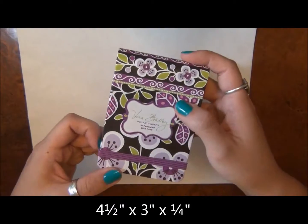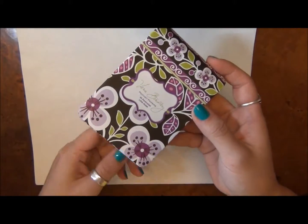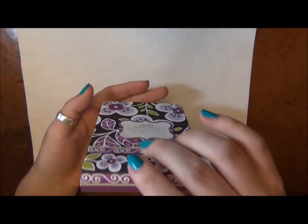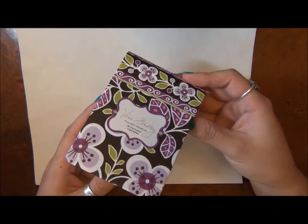Well, now she has her PharmD, she's done. So she's a pharmacist now. And like me, she wears a white coat. So this is actually a really nice size to be able to fit into that top pocket of your white coat. So that's why I'm gifting it to her.